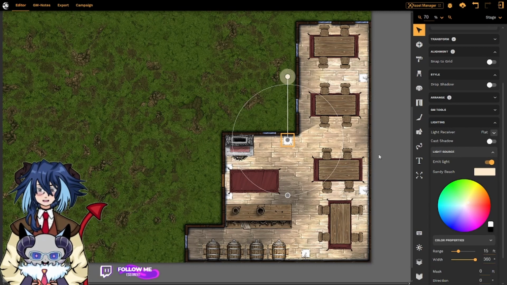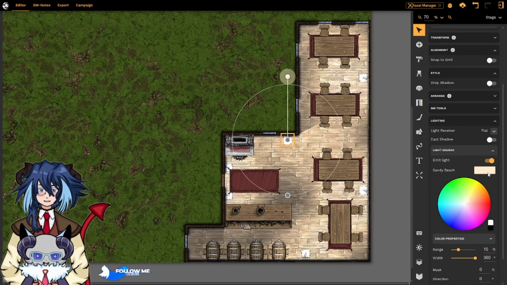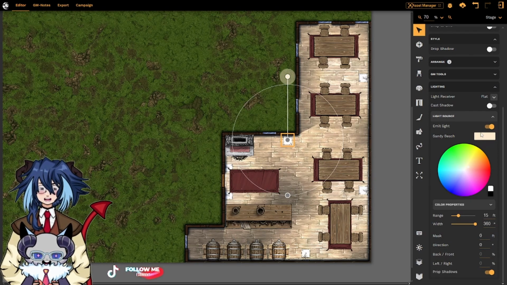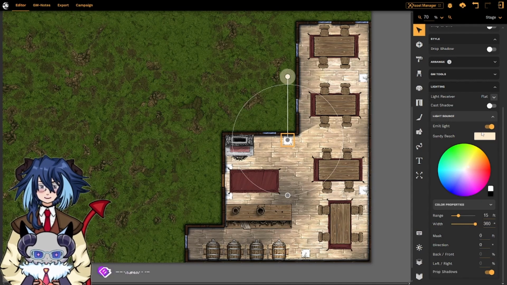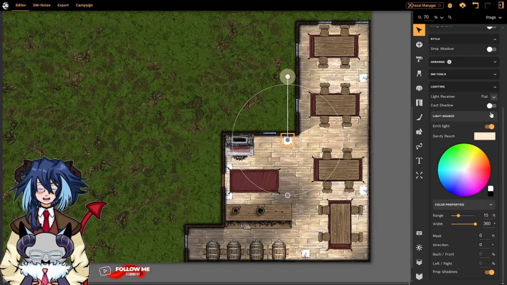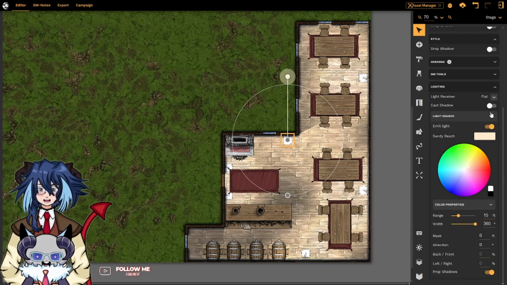Won't be in this episode, but for now, we can see that any of the torches that I've placed, in particular the one that I am highlighting right now, is designated by default as a light source. I can choose whether or not I want it to emit light, the color of the light I want it to emit, and then, of course, the color properties and features of the dynamic lighting that it is emitting. We're going to get into that when we actually start delving into the dynamic lighting feature and tool. Here, not going to worry about that for this video. Right now, it's all about just finding out where to find your assets, how to place them down, and how to get them to do what you want them to do.